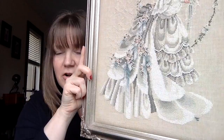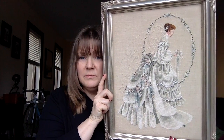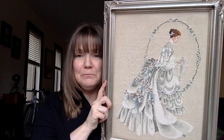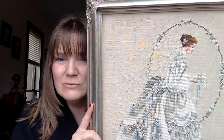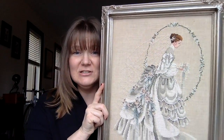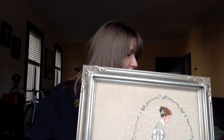And it's all the DMC called for. I'm not sure if she did it on the called for linen. I'm not sure, but this is something that I cherish and treasure, and it hangs on my wall as I'm entering towards the back hallway, towards the back bedroom areas. So it's something that I see every day. So I wanted to share this with you, and I think it might be a 32 count linen. I believe that's what it was called for. And this pattern is actually still available through 123 Stitch. Lavender and Lace, The Bride. So that is my show and tell, and we will move on to WIPs.